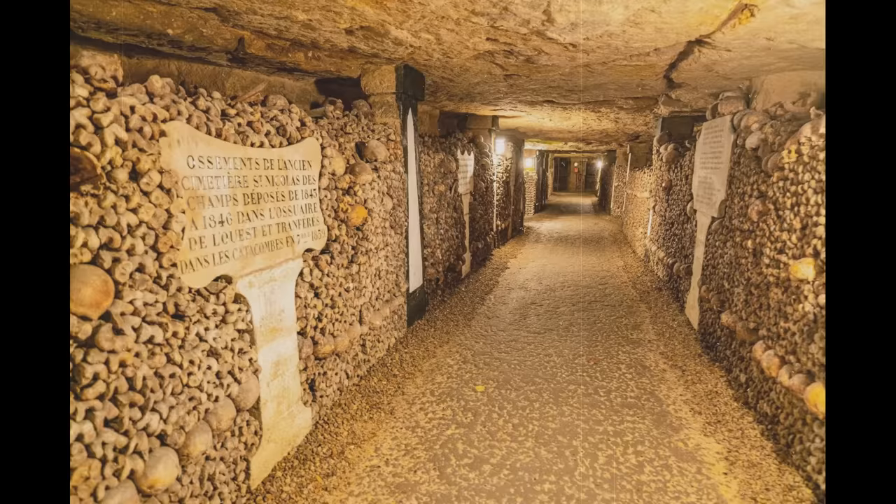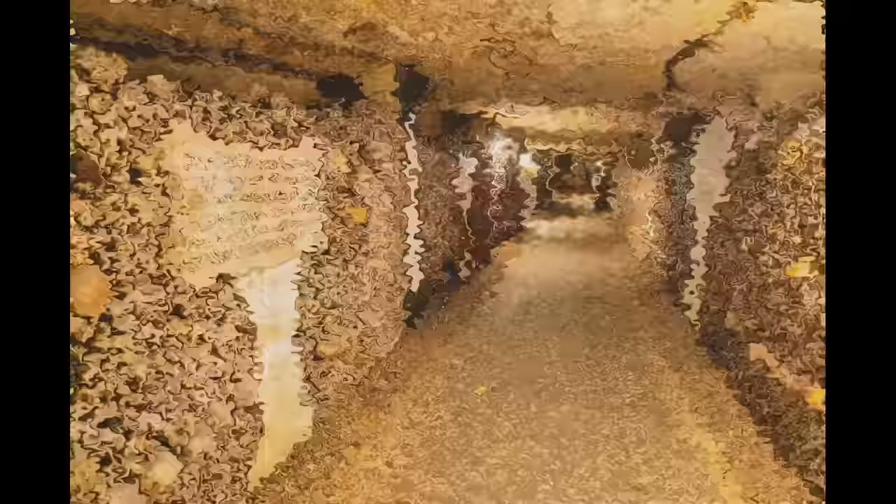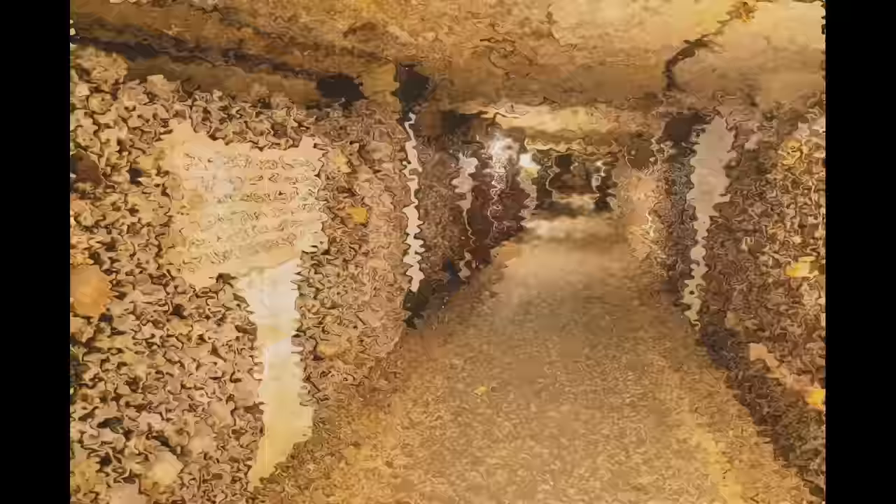The Catacombs of Paris disappearances were covered in Part 15 of the unsolved mega series — specifically a video found allegedly from someone exploring the catacombs who dropped their camera and walked into the darkness, never seen again. That mystery has largely been deemed a hoax, but it raised the question of whether anyone has actually vanished in the catacombs and if so how many. No one really knows — there are so many conflicting stories of people getting lost and dying that it has taken on urban legend status. One confirmed account is that of Philibert Aspairt, who by some sources entered the catacombs in 1793 looking for alcohol and died 10 feet from the exit with a liquor bottle in hand, his body not found until 1804. Other than him, no confirmed disappearance has resulted in a death.